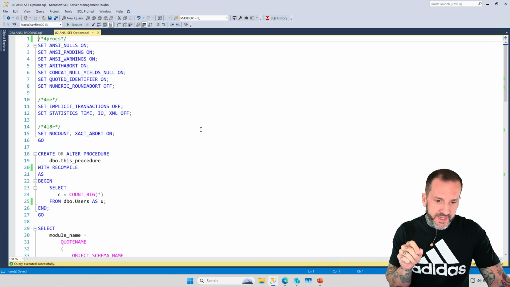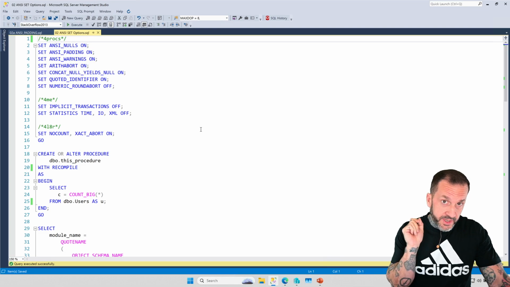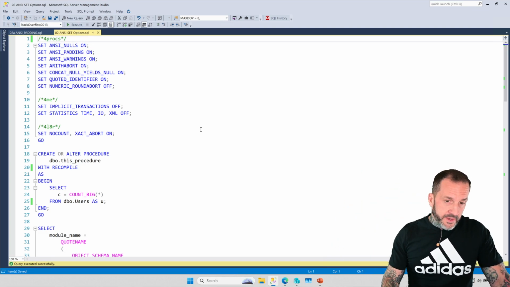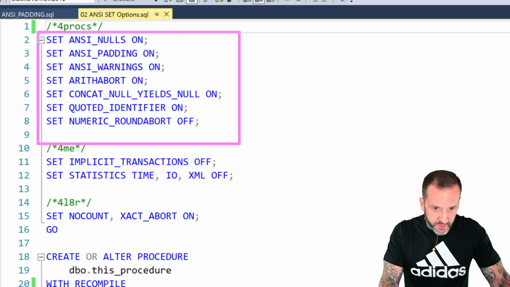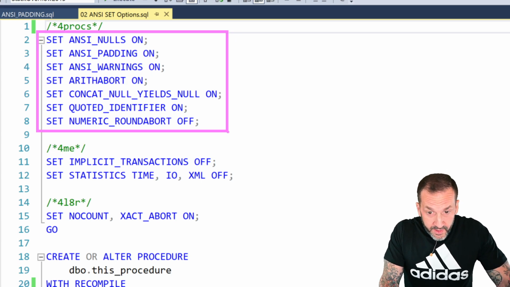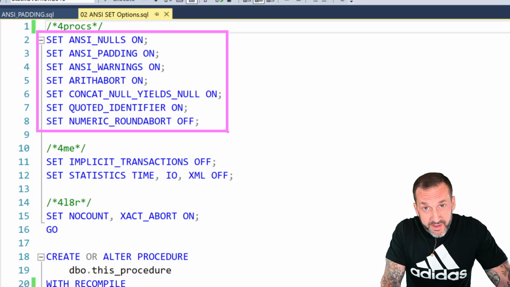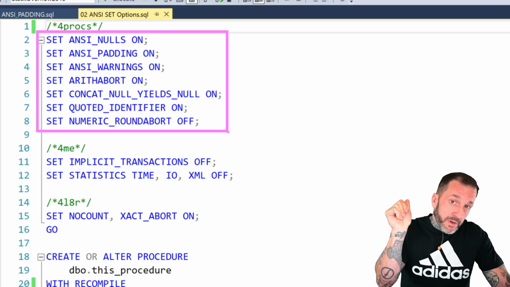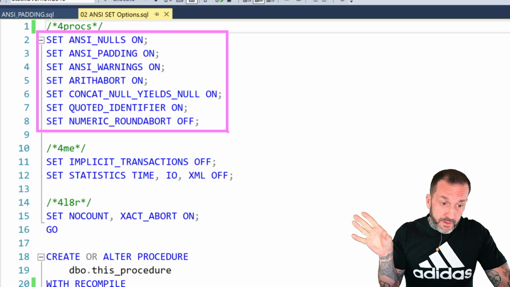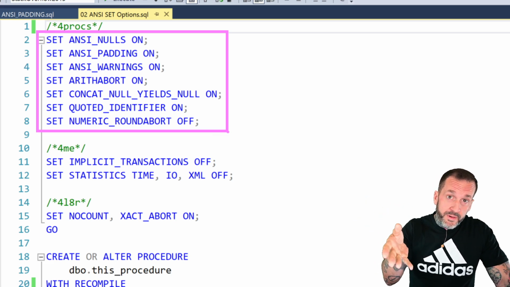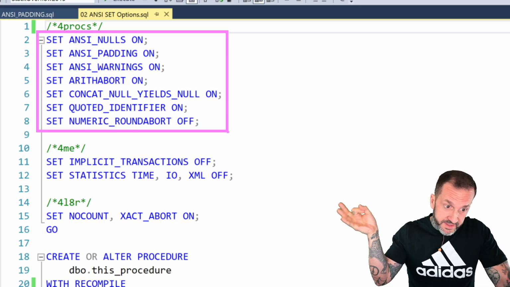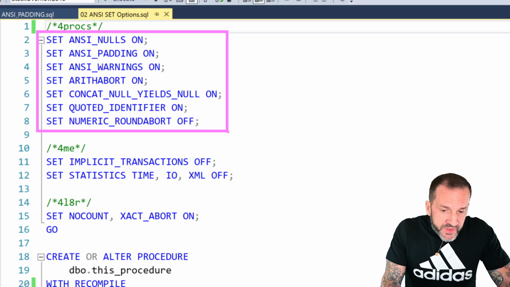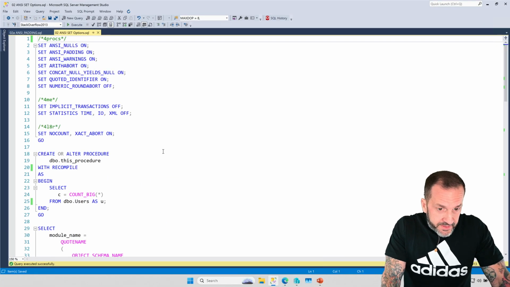But there are a few settings that are stored with the procedure definition, and then there are a bunch that are not. So when I'm setting ANSI settings for a procedure, I need to make sure that all these things are set this way so that I don't get errors when I am modifying tables that have indexed views, computed columns, and filtered indexes, and that when I query tables that have any of those things, the optimizer is able to match the expressions in my queries to those different facilities.